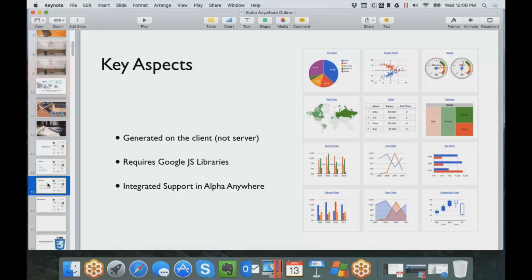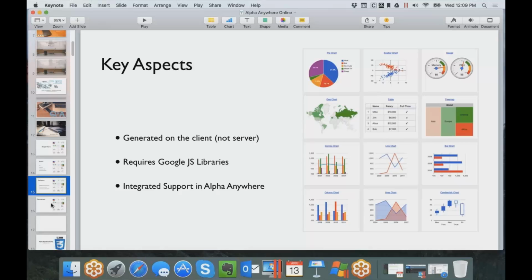The other is that it requires Google's JavaScript libraries. They have some core libraries and then a series of libraries that are specific to charting. And I'm going to go ahead and show you how you make sure that Alpha knows to include those. And again, that's one thing the development team did, is that they made it easy. Instead of you having to write a bunch of JavaScript and take care of stuff, you can click a few buttons and it will include those libraries with your project so that they're already ready to go on the client, and then you can, of course, write the little pieces of JavaScript to actually display the chart itself, meaning that's the integrated support in there.